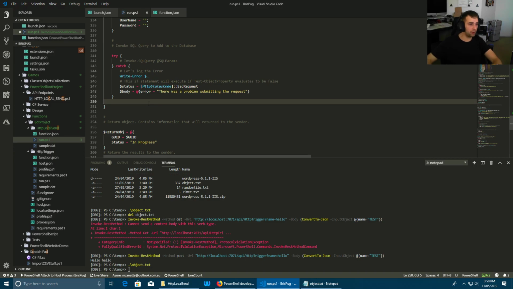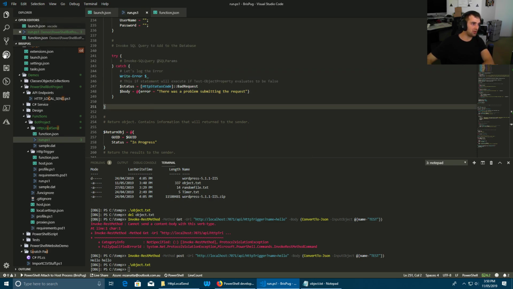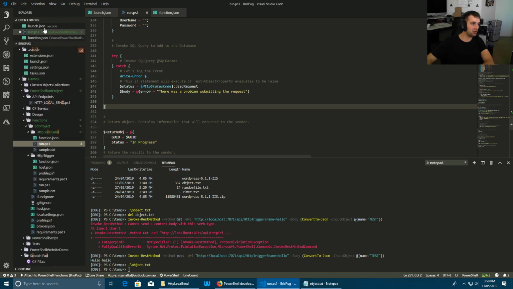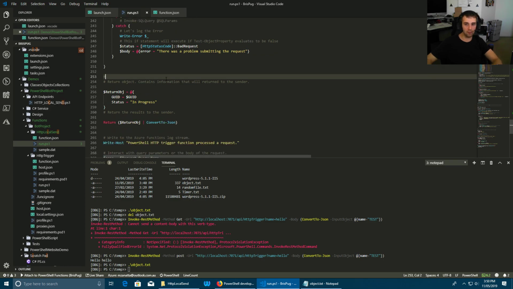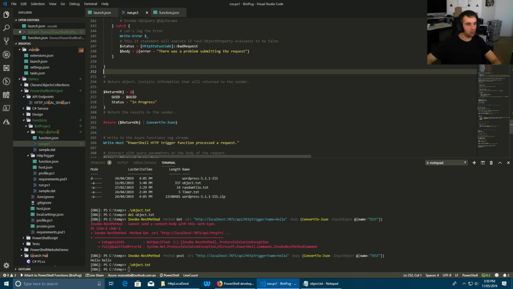It was my fault, but obviously lesson learned, and it's still reminiscent of issues, like trying to start functions. I should be able to just go debugger attached to PowerShell functions, but that just doesn't work. So I think there is something still wrong there, but I'll get there and I'll fix it. So anyway, we got that.